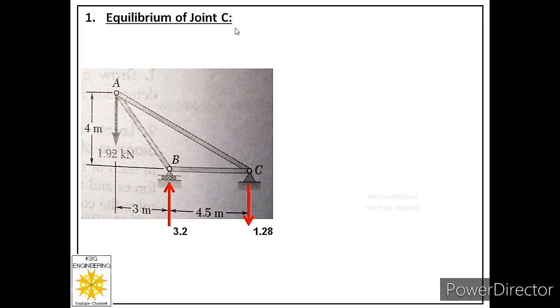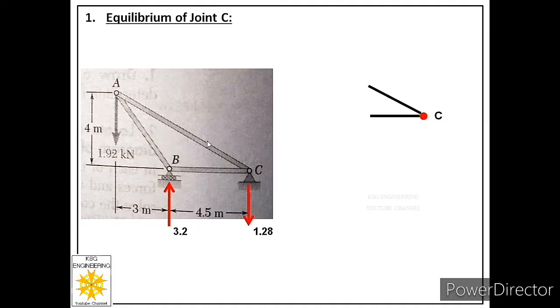So now what we have to do? We have to draw the free body of joint C. So how do we draw the free body of any particular joint? First of all, we label that joint. So let us draw that joint and label it as C. Then we see how many members are connected to that joint. Over here you can see to joint C there are two members connected. One is horizontal and one is at some angle to the horizontal. So let us show both the members in the free body of joint C. We have drawn one horizontal line to show this member and an inclined line to show this member, that is CA.